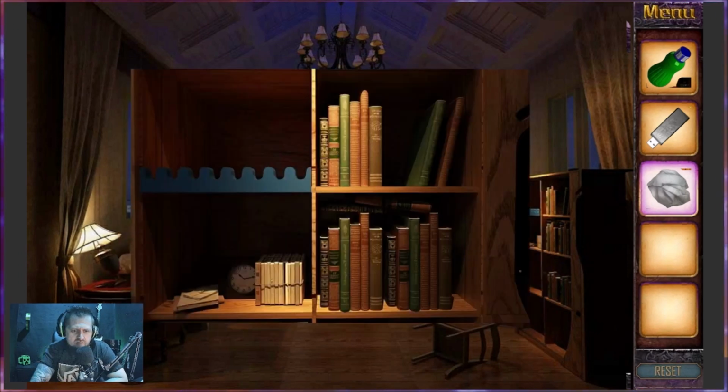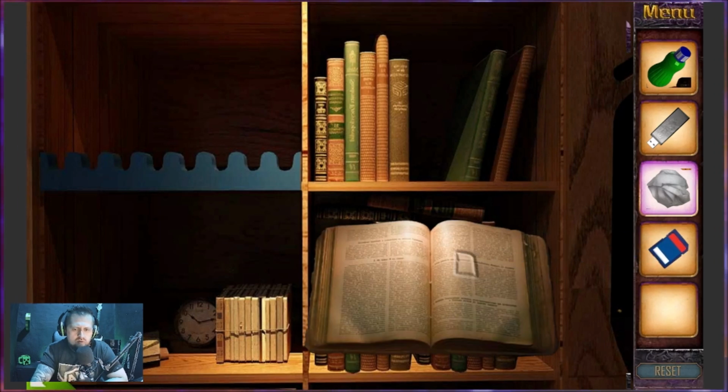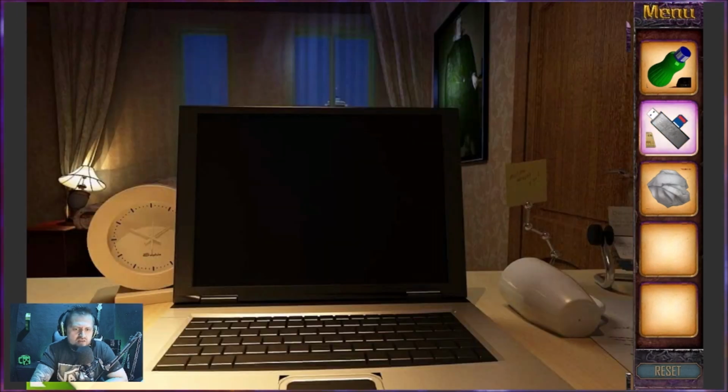Overthinking that a little bit. Oh, I can click more stuff on this bookshelf. That clock's kind of obscure. Oh, a memory card. Don't put that. It is a USB SD card jobber.